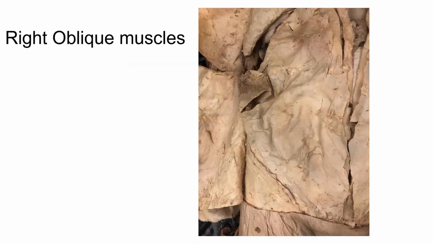Now, here is a snapshot, a section of the obliques. This is just to show you the depth of the obliques as well as the orientation of the fibers. The outermost oblique that we're going to see is the external oblique, which has fibers running down and inward, like that hand in your front pocket analogy that we gave for the external intercostals in the thoracic region, okay?